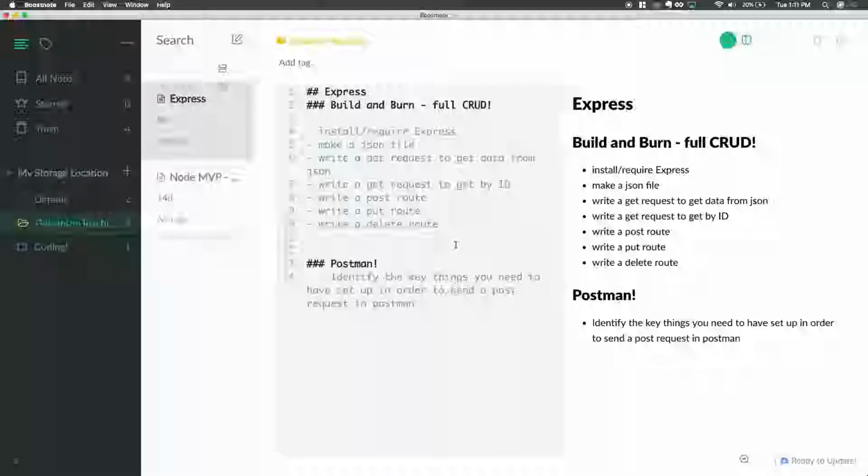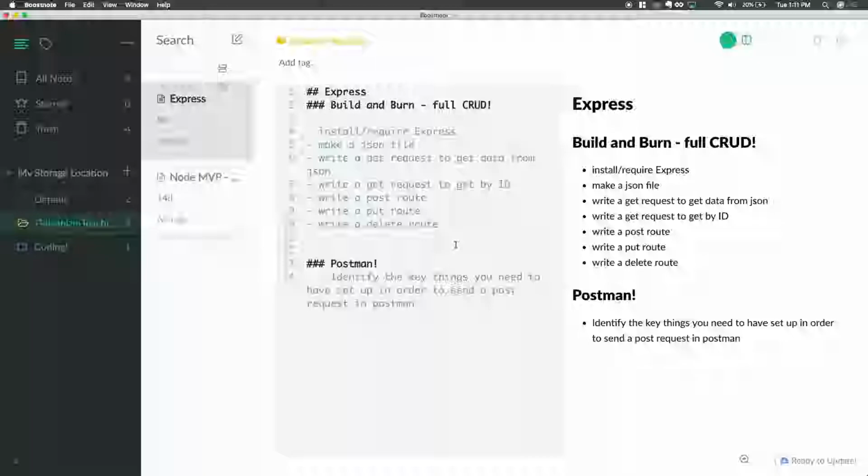We're going to do a build and burn, and we're going to focus on a little bit different stuff. We're going to take some time to work on error handling, or just talk through error handling, because it's a really confusing thing that's going on. It's something that, I'm going to be honest, I don't fully understand, but I know enough to be able to use it effectively, and that's what matters. So we'll dive into that today.